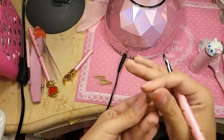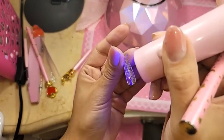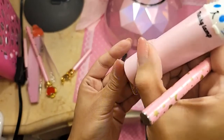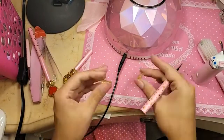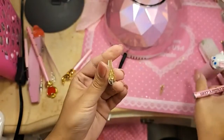Can you apply any gel polish on the inside before applying? I don't know, to be honest with you. I can't answer that because we only test our products with our products, and they're designed to work in synergy with each other. So if you use another brand, you can run the risk of it not adhering or anything like that. So I don't know. I would say be careful, but give it a try.